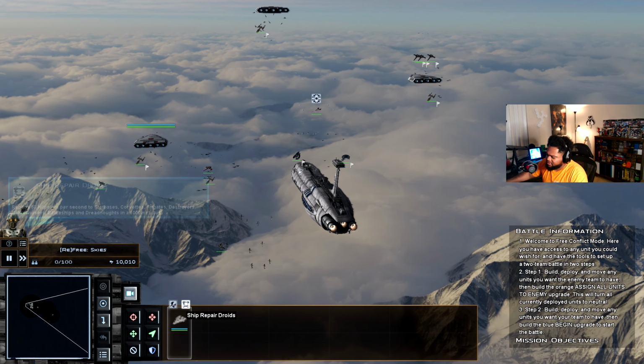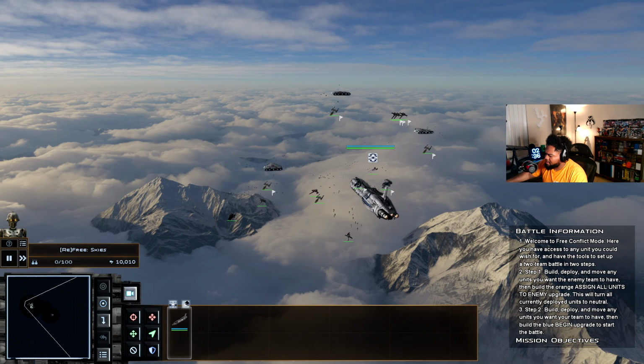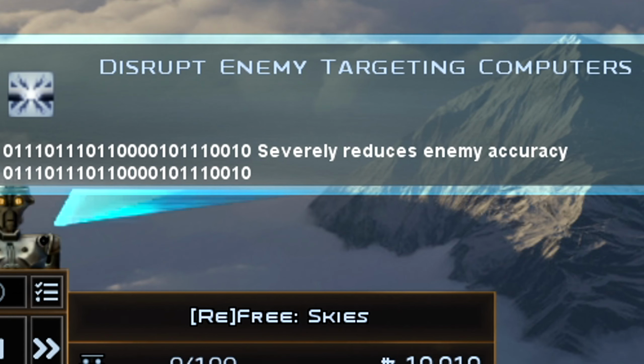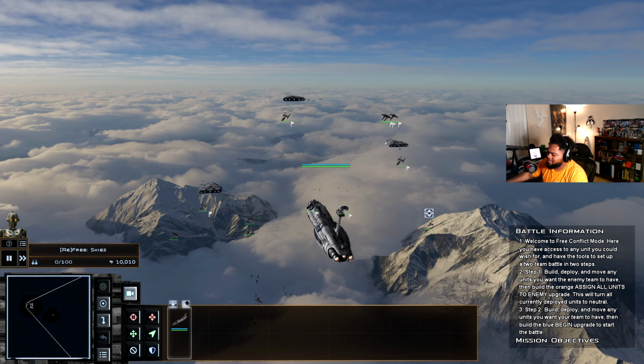You know, we've got these new icons for frigates. I'm pretty certain Home 1 also has that as well. I'll have to double check it later on. And the Providence also has the... It's in binary, but it disrupts. It has the disrupting enemy targeting computers ability too.